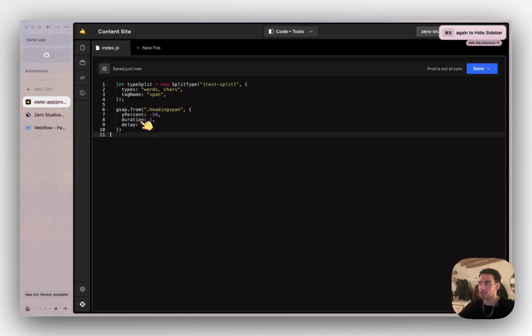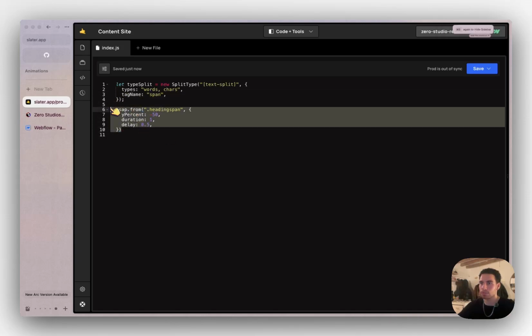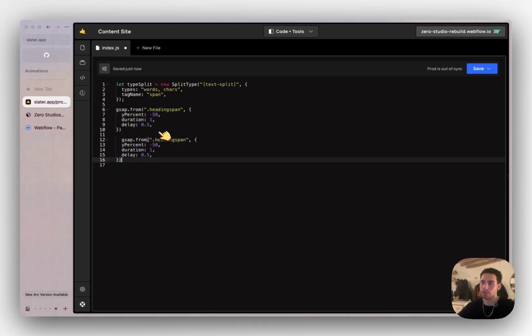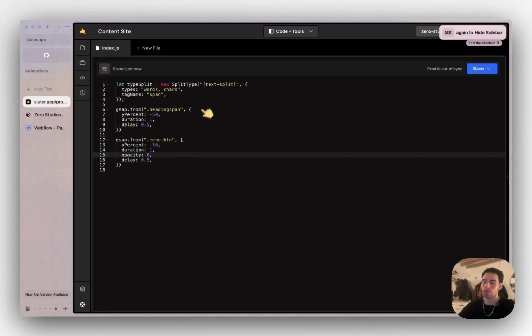And then we basically want almost the same thing for the button of the menu. I'm gonna put menu button here to make it a bit more engaging from the get-go. But I'm also gonna animate the opacity, from 0. So it's gonna go from 0 to 1.